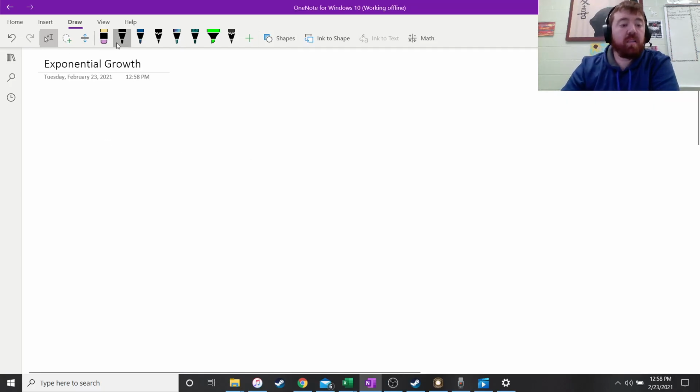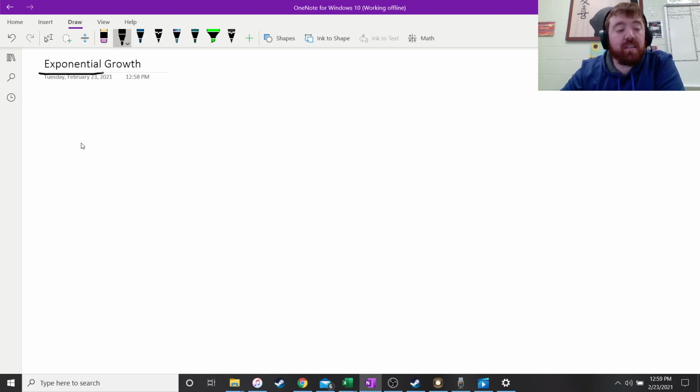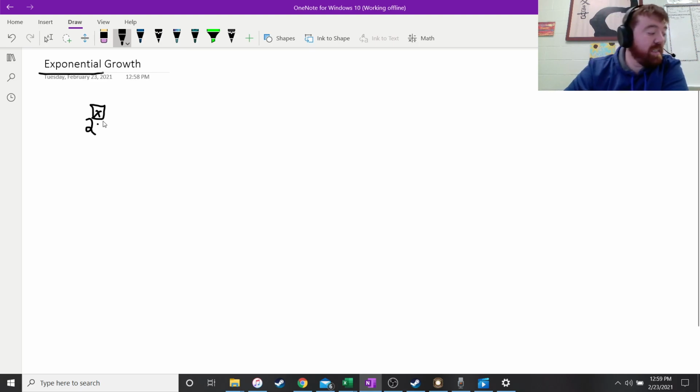Alright guys, so today we're going to talk about exponential growth. You might have heard the name, and how to identify exponential growth is literally in the name itself. So if you have an equation, basically we're looking for equations in which we have x listed as an exponent. So in this case, 2 to the x power.